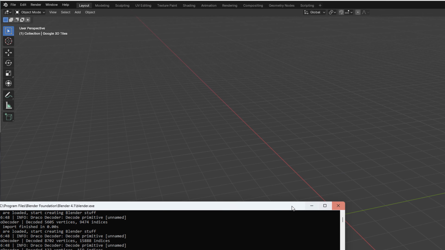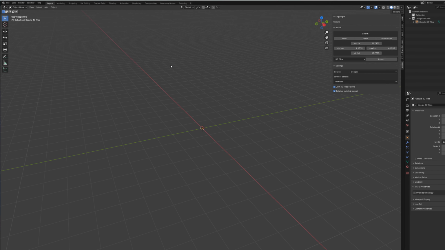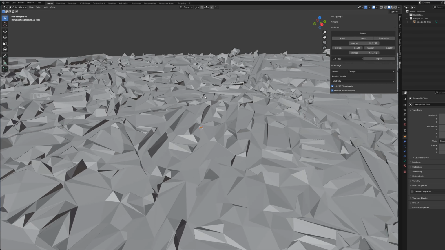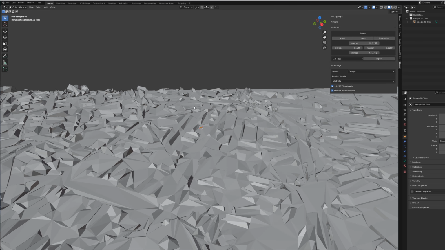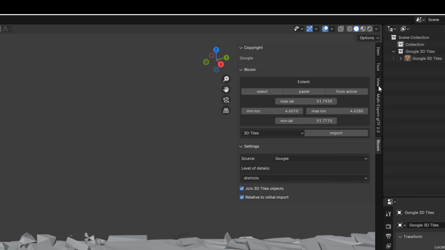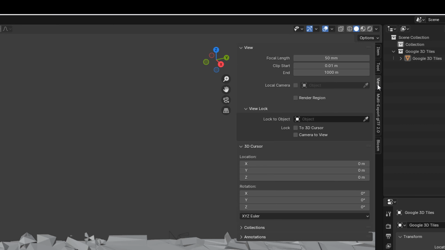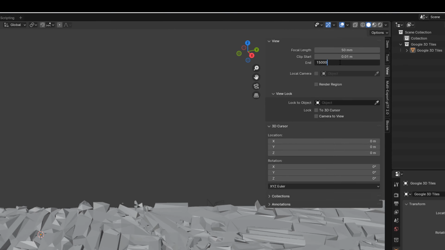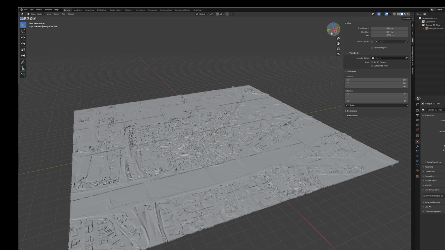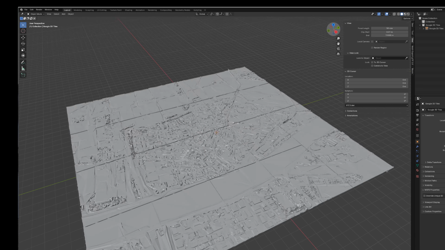You can close this screen. Oh, that closing goes over here. It looks like nothing happened, but when you zoom out a little, there is the scenery you have imported. The view depth makes it look like things are disappearing. You can change that in the view options, by setting this end to 15 kilometer. So you have the whole scene over here. You can manipulate it by this gizmo.